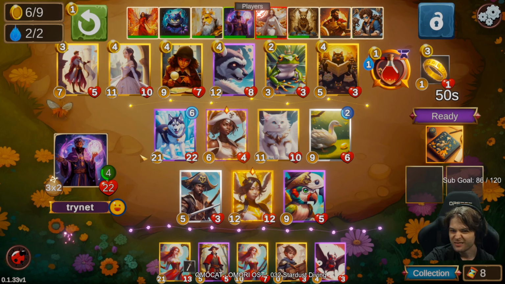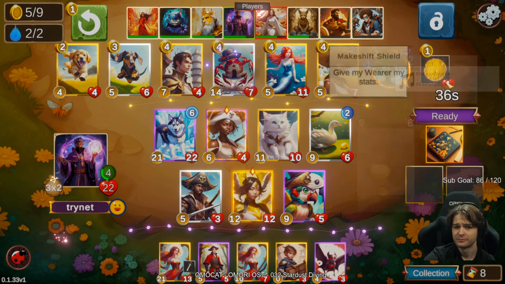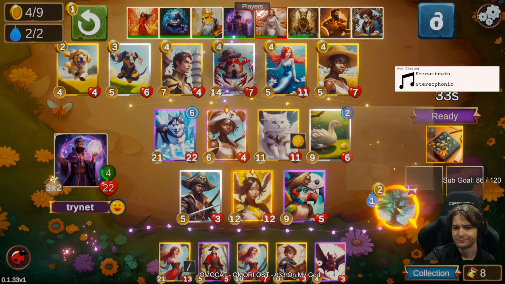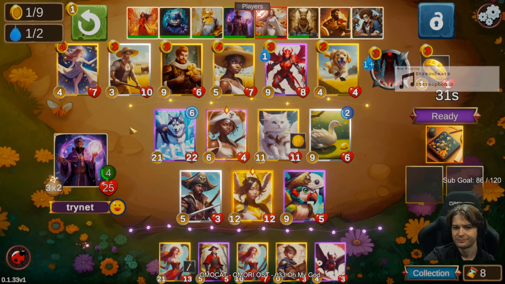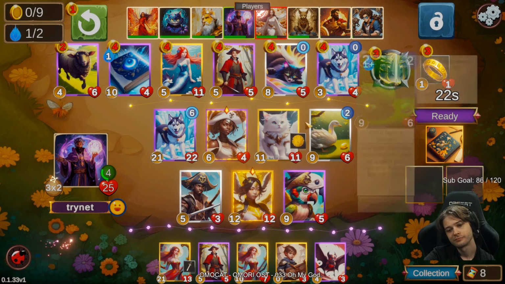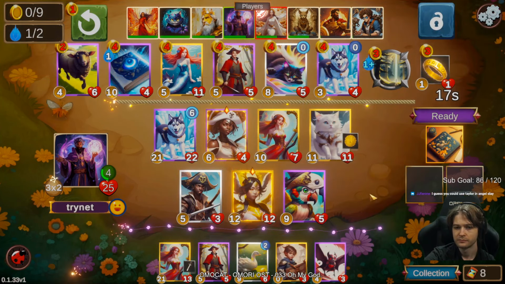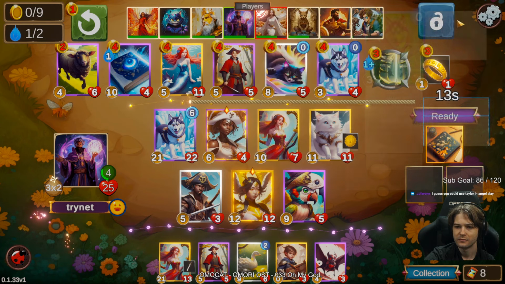Frankenstein's monster. I wanted to try double Frankenstein's monster, turn them evil so they buff each other, but then you have to buy two Frankenstein's monsters. Kinda gross. That's a great turn. We want this.